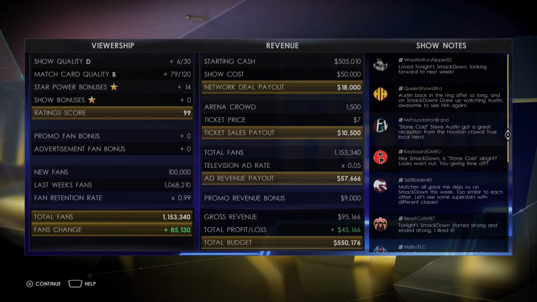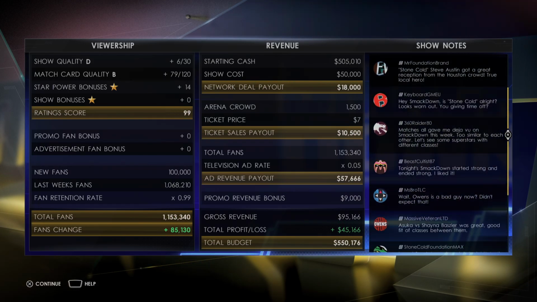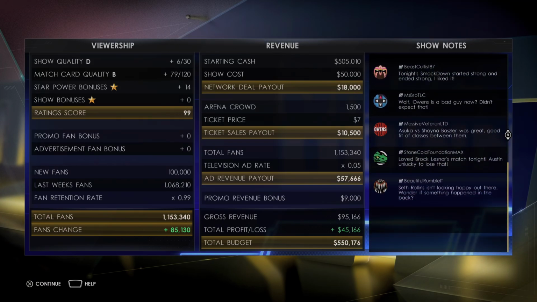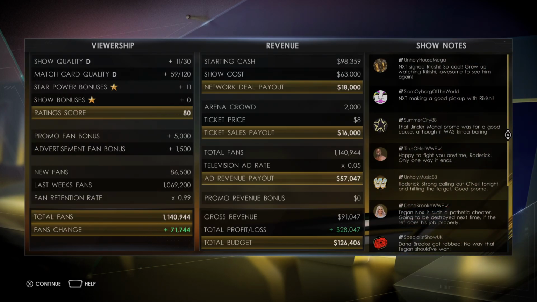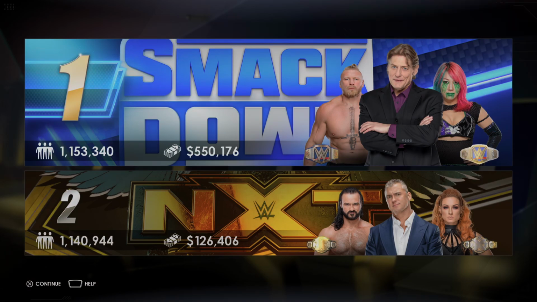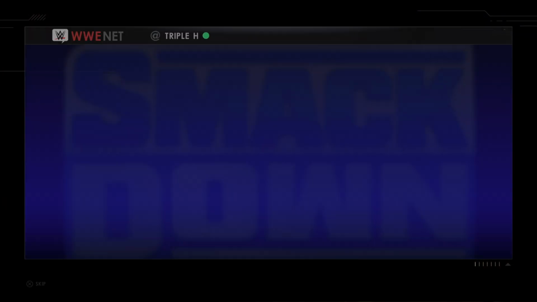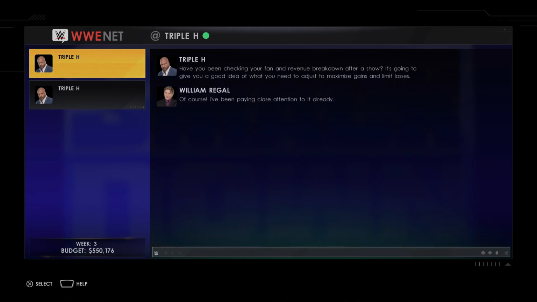So yeah, you can see Austin back in the ring, great reception, Houston crowd, and you see Owens become a bad guy, all that stuff. And then you continue, and now I'm back to ranking number 1 because I have the most fans. See, I gained those fans back. So essentially, just like GM mode, make sure you're making the matches correct. Make sure you're utilizing your rivalries. I think that's very important.